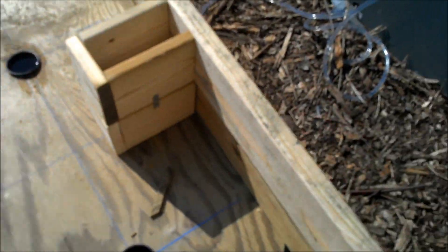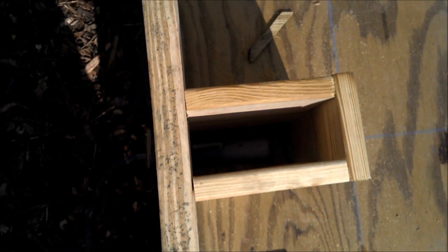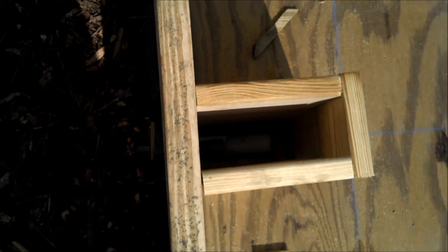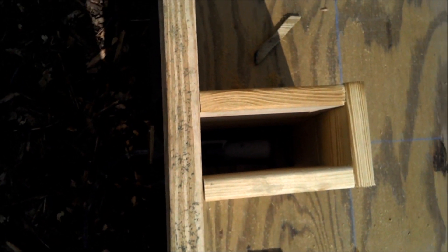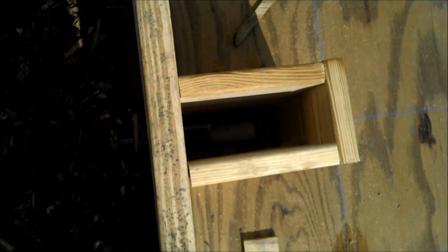The other amendment I did was that I've got access to the float. I don't know if you can see through the darkness down to the bottom, but the float chamber is down there so I can get to it without having to weasel myself around or worry about what level the float's at.